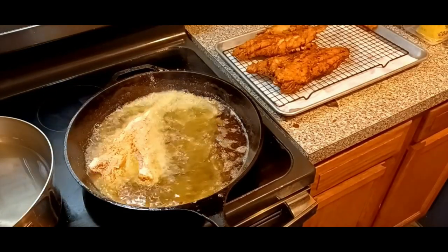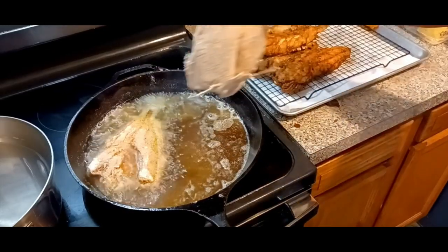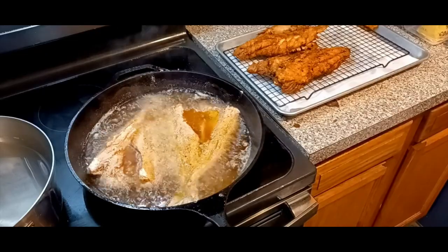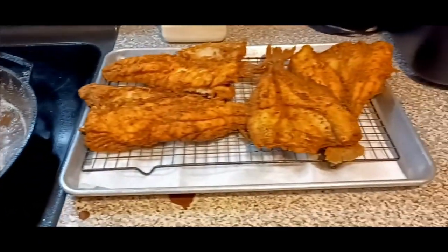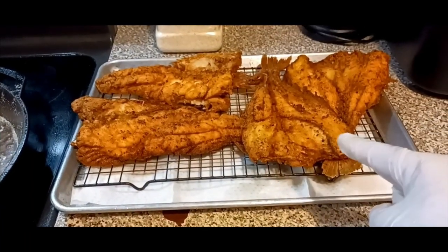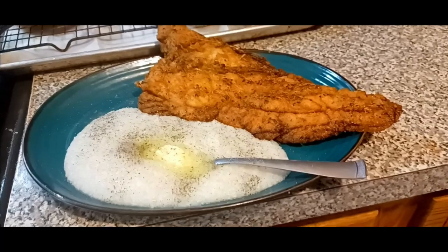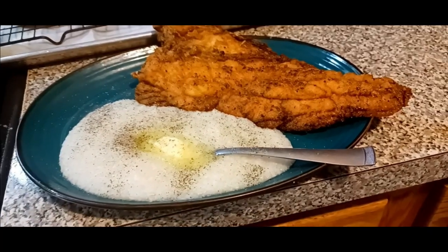All right, so now we're going in with the croakers — as you can see they're pretty nice size as well, but you're definitely going to get two of those in at one time. That's the back of the red snapper cut in half. The two on the left are the red snappers, and these two right here are the croakers — nice and thick, they covered the whole pan. Look at that. And here's my finished plate — bam! I love y'all to life. Jay Ridge out. Bye y'all!